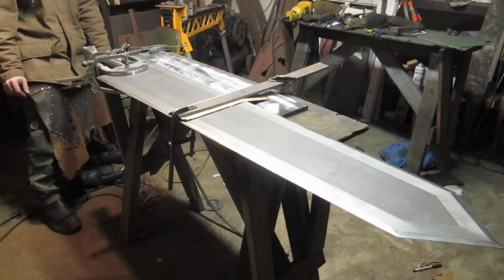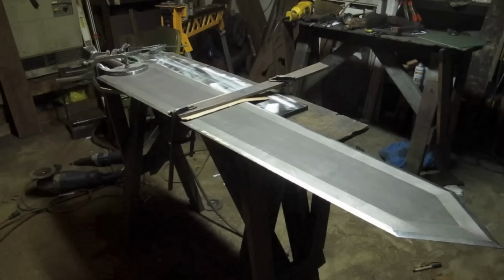Let's see what happens when I turn the lights off. Can you actually see what I was trying to line it up with? The laser is suspended from the roof and pointing more or less directly down, lined up with the tip. I'm moving around in more or less pitch darkness now. Turn around the viewfinder. Oh, you can see the line, but you can't see any of the sword at all.